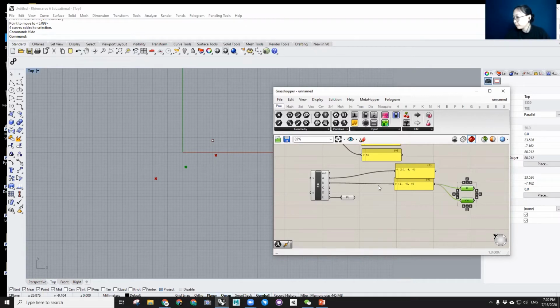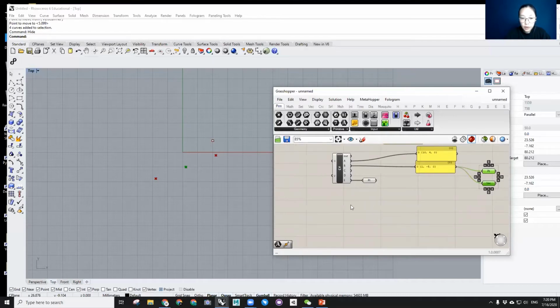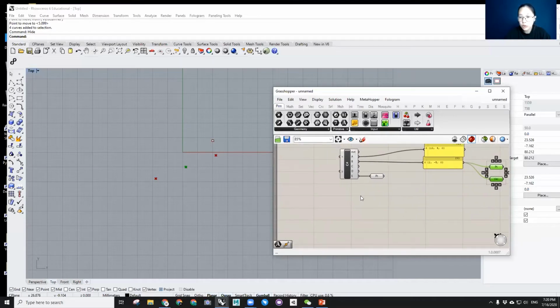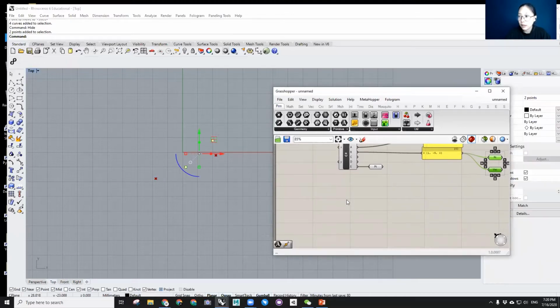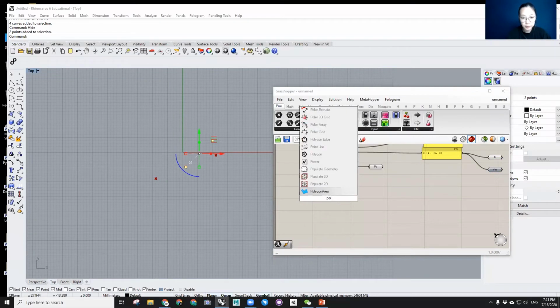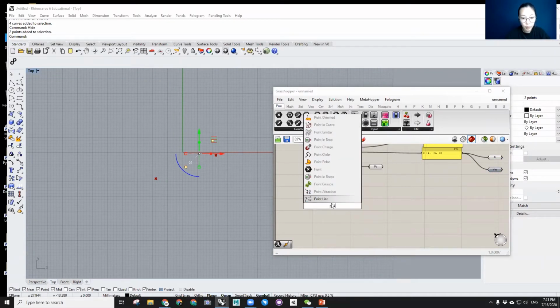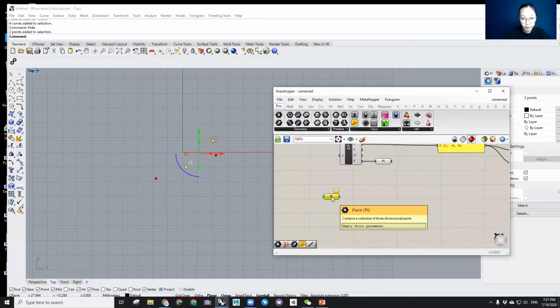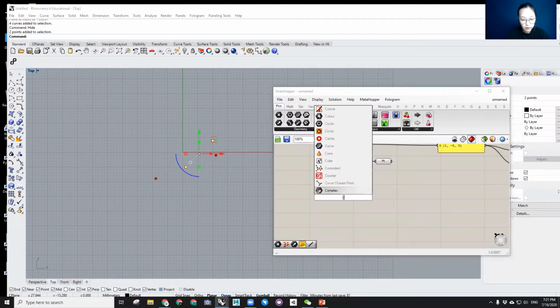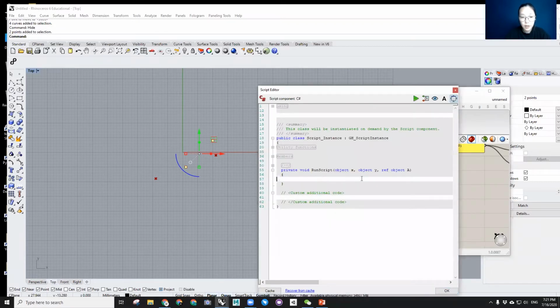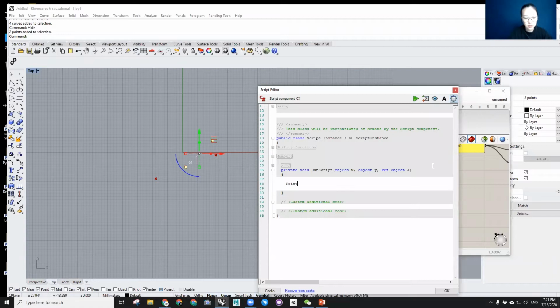All right. Okay, so very often how we use this is as a position and a direction. So let's do that using a point. I'm going to just do it inside C#. So we are going to make a Point3D.